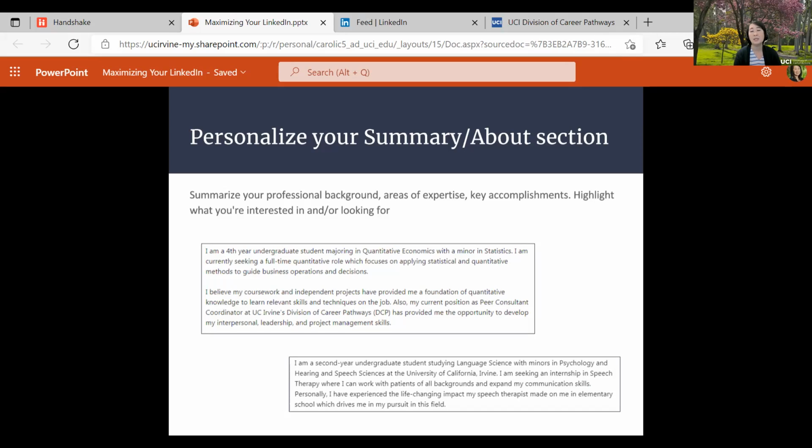I've seen students also share not only the professional qualities and skills that you have, but also maybe something that you like to do for fun that's interesting. Your Clifton Strengths Finder I've seen as well. So you can take a look at other people's profiles and see, oh, you know what, I really like what they did there, and add that. So, okay.